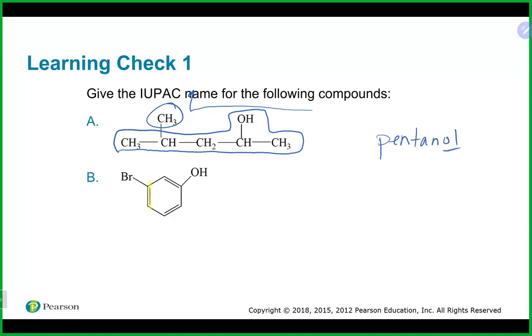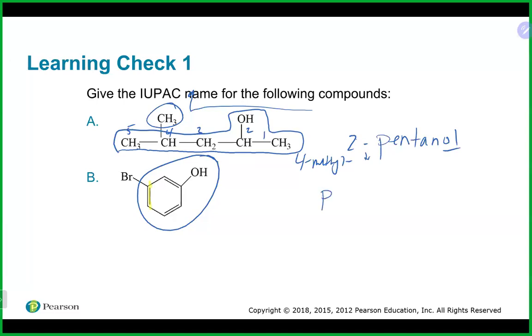With more than 3 carbons here with an alcohol, we need the location of the OH group, and giving it the smallest number is going to make it number 2, so that's going to be a 4-methyl-2-pentanol. Just kind of put that down there. Any questions on that one there? The longest carbon chain that has the OH group is right here. That is, what is that?